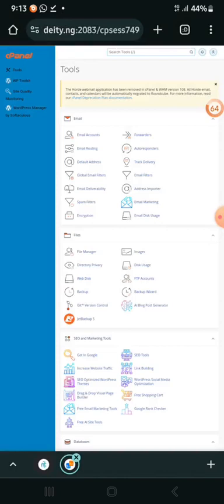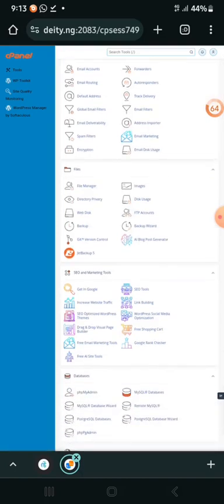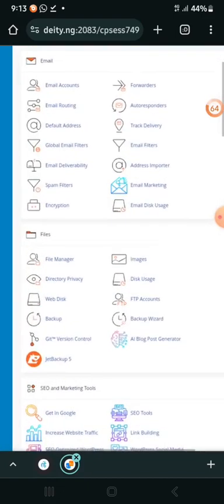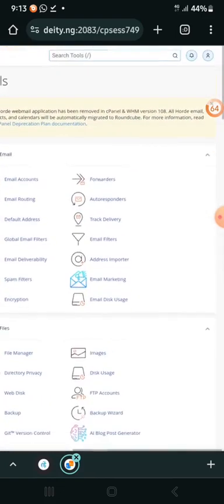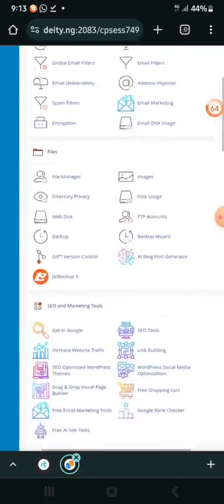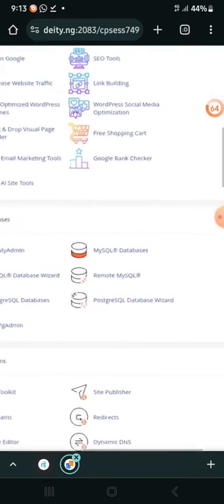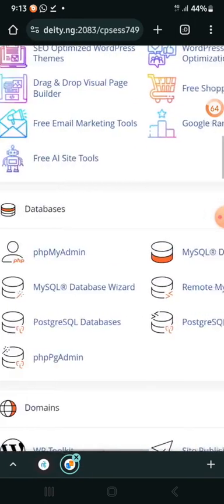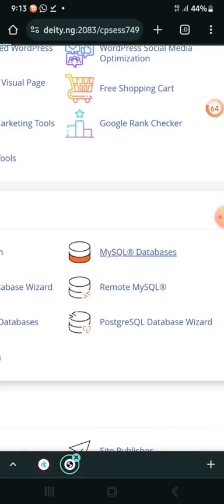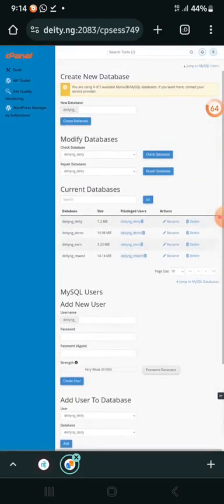The next one that we want to do is to create a database. We want to create a database and connect the database at the same time. So how do we do that? On your cPanel, you can either type database in the search bar, or you just locate it at MySQL Database. You just click on it. Right.